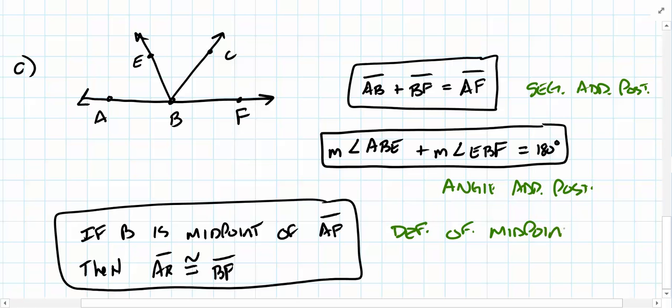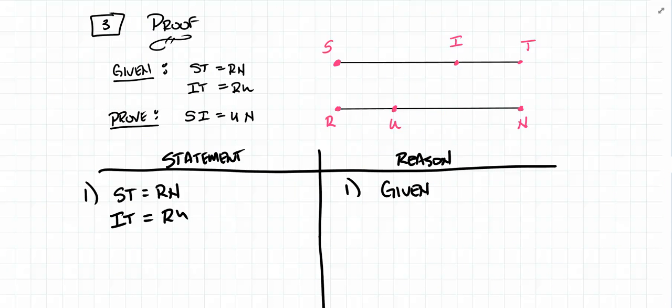All right, once we have the picture drawn, once we have our free points on the page, next thing we're going to do is we're going to mark up the text, or we're going to mark up the picture. So there is some information that we have been given, right? What have we been given? What do we know first? We know that ST and RN are equal. Okay, good. So we know that the two lines, the top line and the bottom line, those are the same thing. We know that. What else do we know?